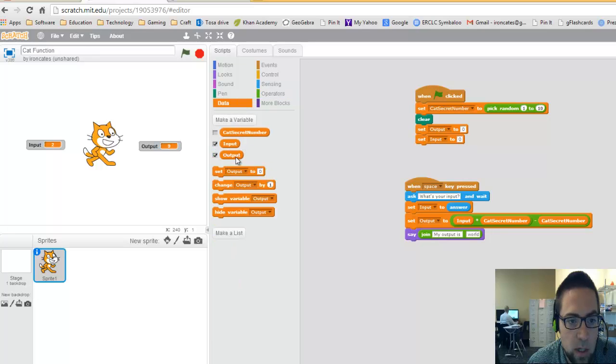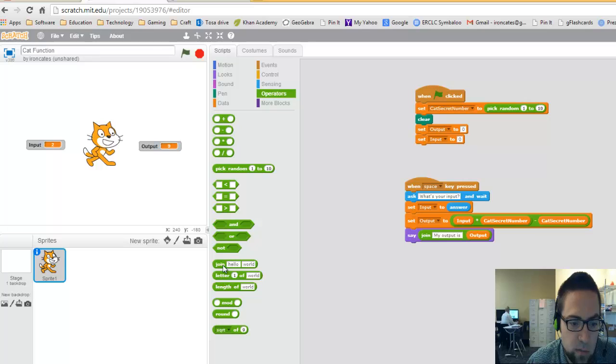So go to data, and we're going to plug that in there. And then actually let's have him join another thing and say press spacebar again. So put that in there, and then this is going to join twice. And now after that he says space, press spacebar.